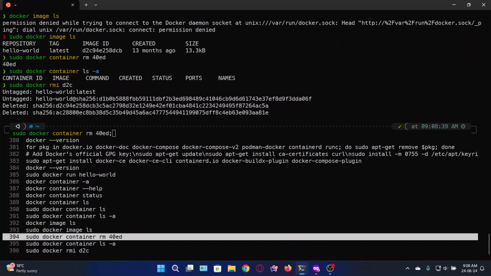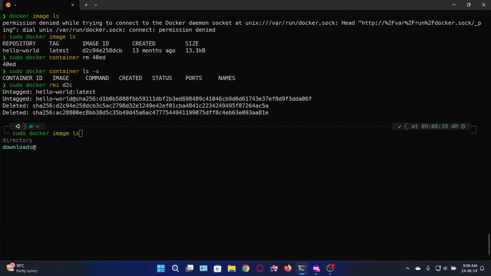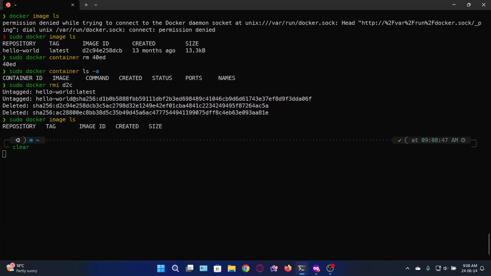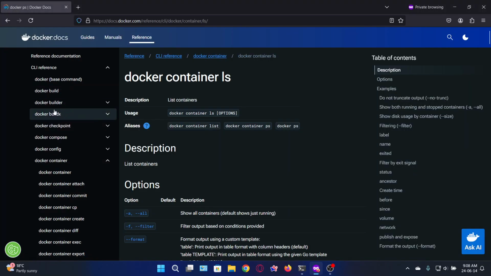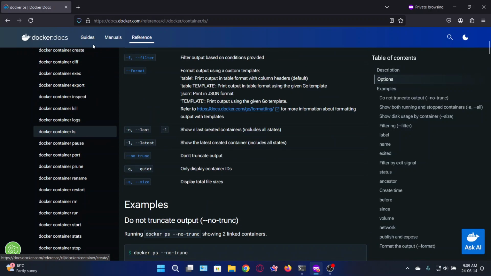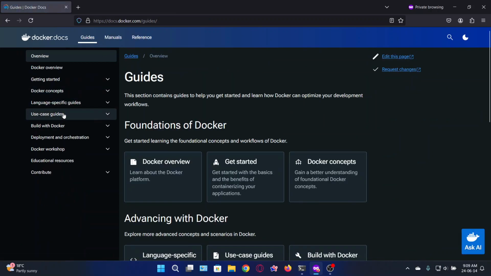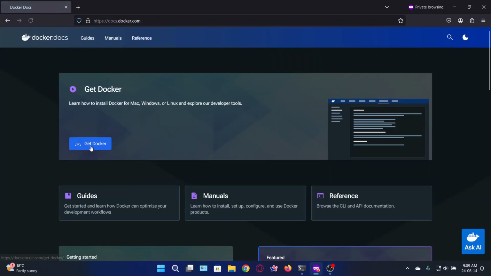So if we now do docker image ls, we won't see any, and we can avoid typing sudo by adding our user, docker user, to I think add to the group or something, like we had a few installation scripts on Docker engine that we didn't do, so let's check that.